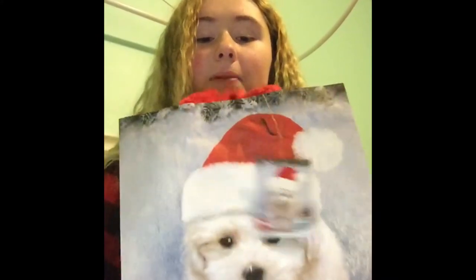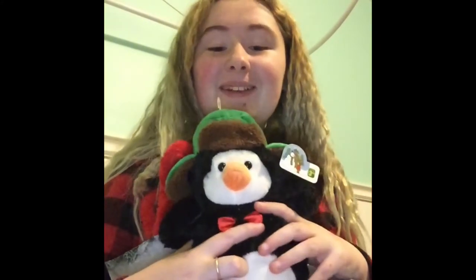Next we will do Remington, our Basset Hound. So this is his little bag I got him. I got him another stuffy as well, because unfortunately our dog Remington can't have most treats — he has to have low fat stuff. So it's hard to find treats for him that he can actually have. I bought him this little penguin, again from the Dollar Tree, because he loves his toys. So that's what I got Remington, our Basset Hound.